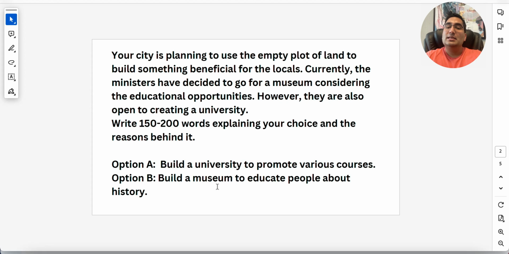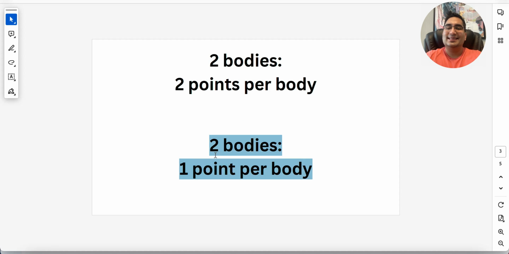Now this is not recommended because you're completely ignoring the museum. If you're doing body one, 1 point for university, body two, another point for the university, which is this approach, you don't have the comparison. You're completely ignoring the other topic. You wouldn't have range of vocab that would oppose and you can show your support in body one. You don't have that versatility. And that's why you would lose marks in all those places.